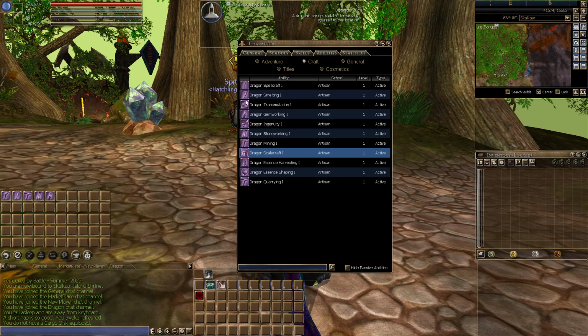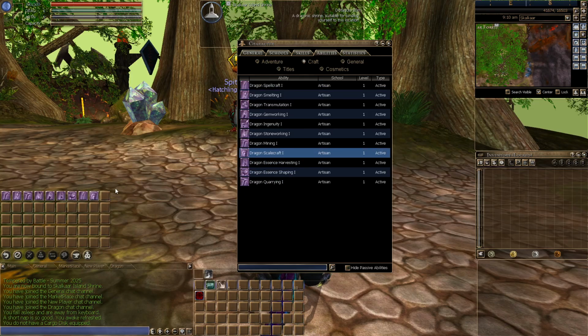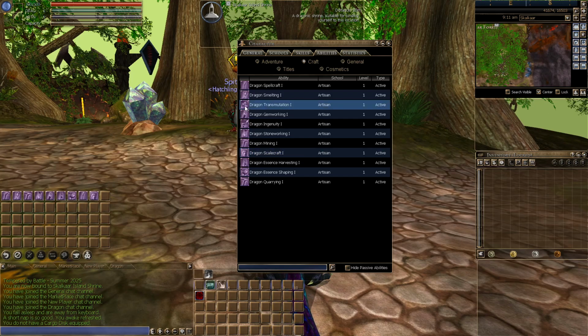Okay. Where is it? My brain is... okay. Essence harvesting, essence shaping, and spellcraft. And then I'm gonna do dragon scalecraft. Then the last one is going to be transmutation. That lets you do some of the stuff that the bipeds could actually do. So that's actually something.